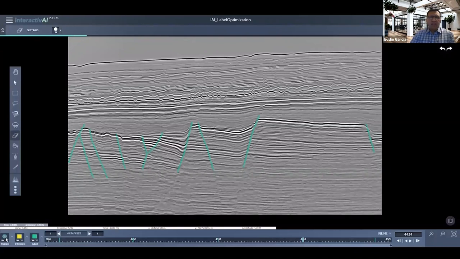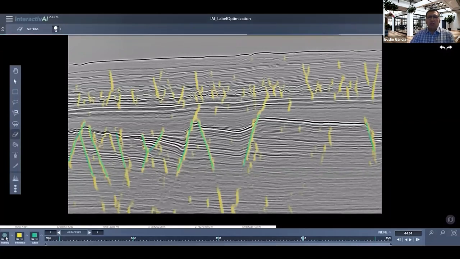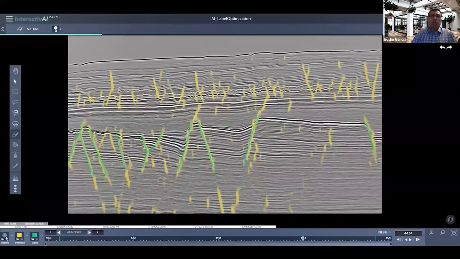At the end of this first epoch of training, you'll see that it's beginning to learn about faults. The network has predicted or seen a correlation in the shallow areas with faults that correspond to what we've labeled. We're not interested in those areas, so we will not provide any labels in those areas, and it will quickly learn that that's not something we're interested in. We're interested in a very specific type of fault.